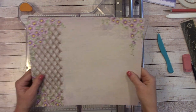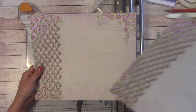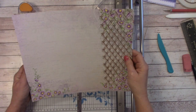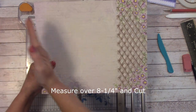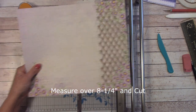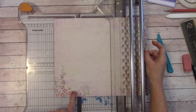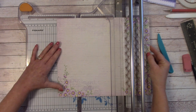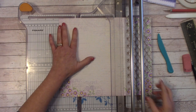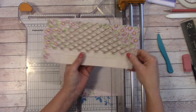Okay, so right now what I would like you to do is, looking at this one, the lattice is over here. We're gonna flip this one upside down. Now the lattice is over here and we're just gonna double these up. We're going to measure over 8 1/4 and cut. So I'm gonna show you. Again, lattice is here. This is here, 8 1/4. I think I got these pretty straight on there. And cut. These pieces here we're going to stick in our reserves.